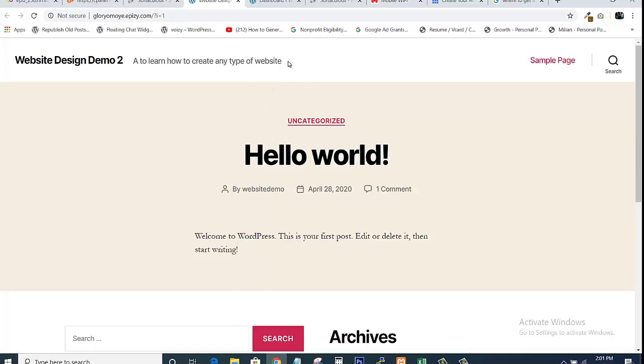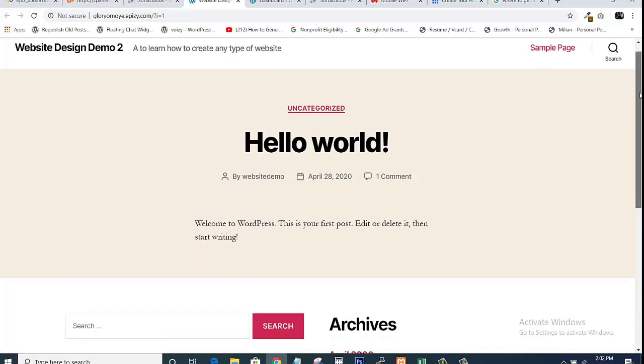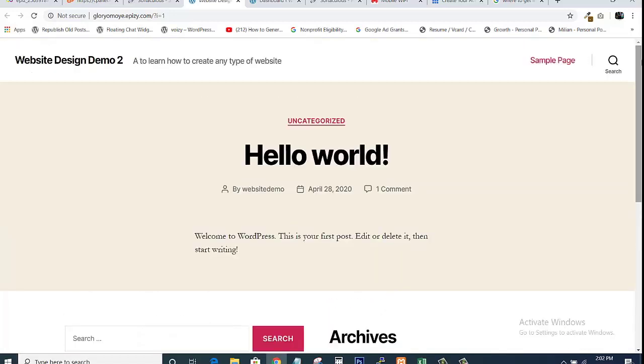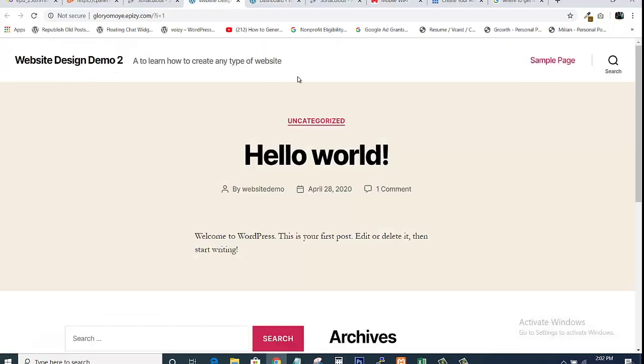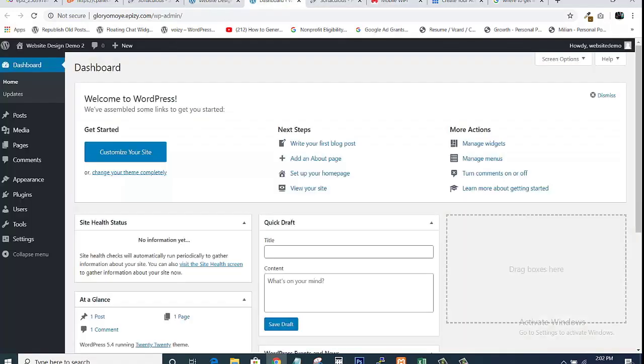The default WordPress theme comes with every WordPress installation. That is why you are seeing this. So this website is looking like this because of the theme used. On the other way around, if we could get a very beautiful and lovely theme for our website, it will be very beautiful and more lovely and attractive than this. From there, we can start editing the various pages to suit our own content.